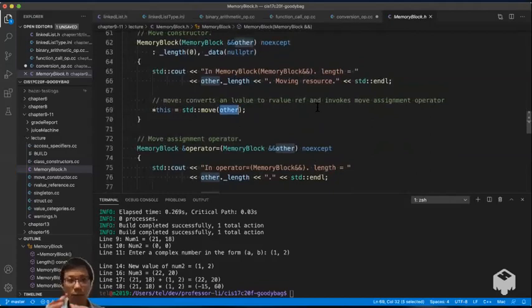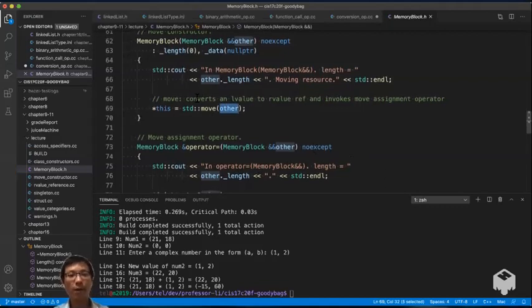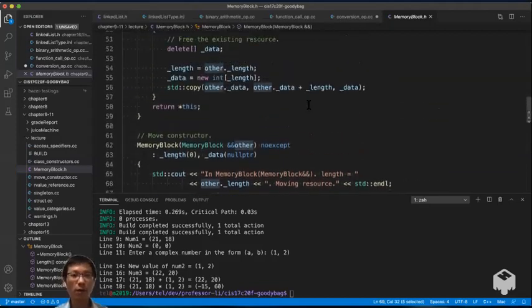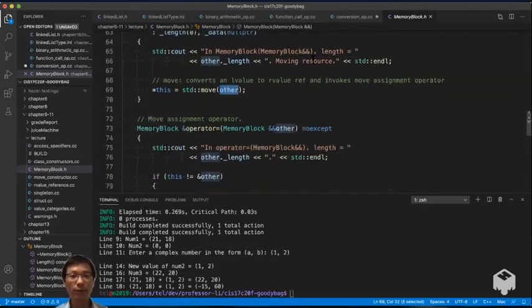When you're constructing a new object, you want to move that temporary object into the object we're constructing, so we're utilizing this assignment operator. We need to pass in an R value reference here so that it will invoke this. Otherwise, it will be just a copy.